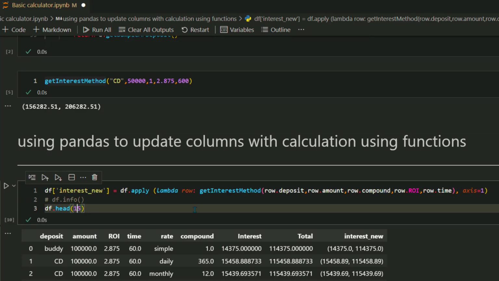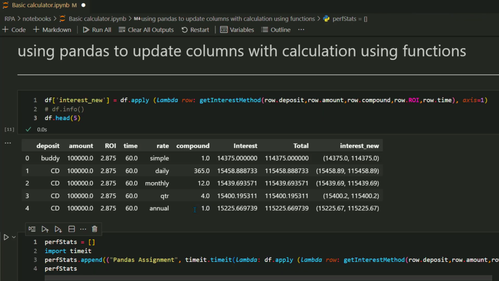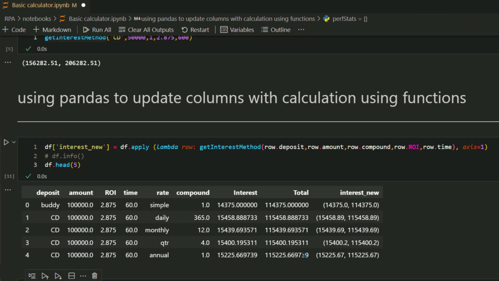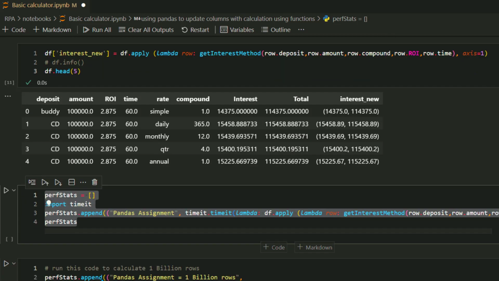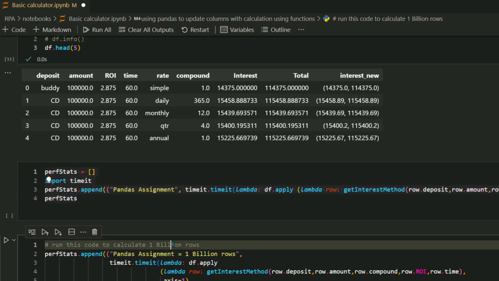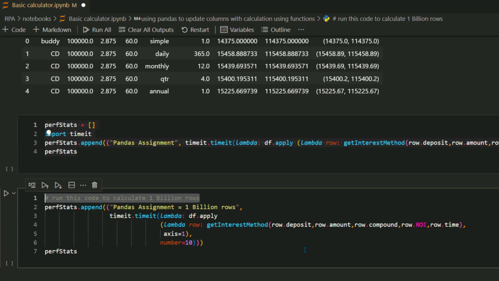Again, this approach is a very, very simple approach. If you have a simple data set, a very limited data set, pandas does a fairly good job. And in next videos, I'm going to show you if the data becomes bulky, how you can address that problem. But again, pandas is not that bad, especially after the pandas 2.0 version. You can use it for data transformation. It does a pretty good job up to GBs of data. So for example, I have tested this on 1 billion rows. And you can use this code.